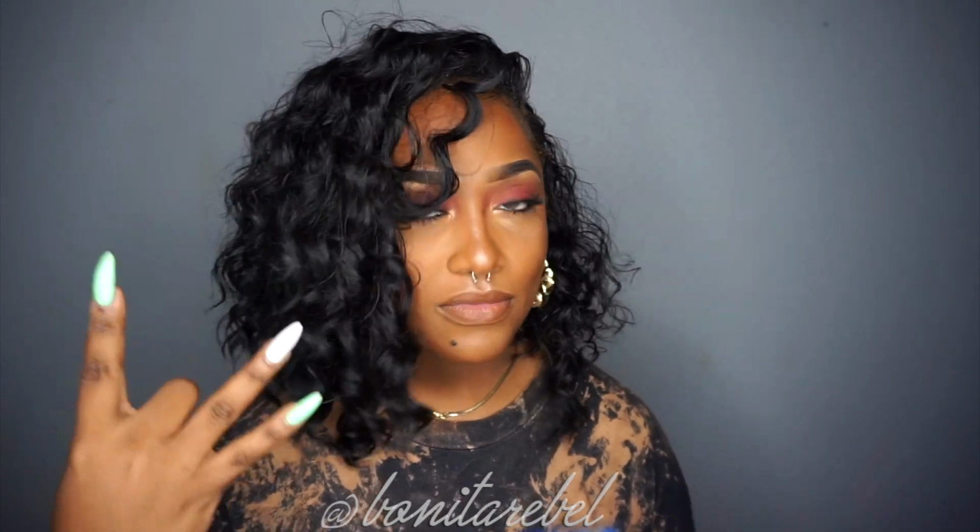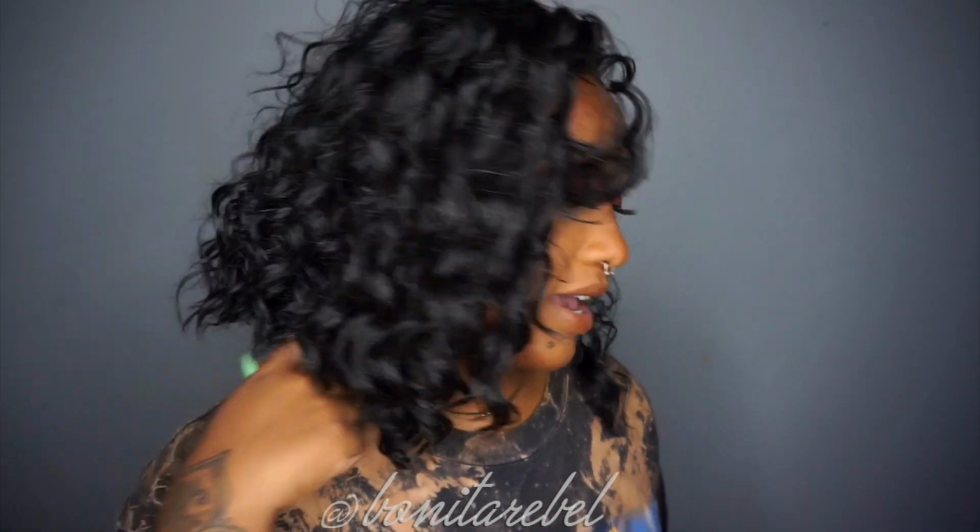This is a review on the hair. I'm going to talk about the hair and stuff like that, but I'm missing a nail because I broke it. But this is a Friday Night Hair review, and I'm going to go over how to save your lace wig. It's short in the back and then long in the front. I thought it was so pretty on YouTube when I saw it on different people, and I love short on me, because you know I'm losing weight now.